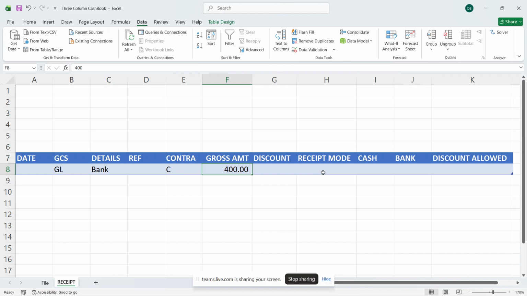If the receipt mode is cash, then record the gross amount. The first one is whereby the transaction is a contra entry: if the detail side is bank, record the gross amount. And the second one is if the receipt mode is cash, record the gross amount.